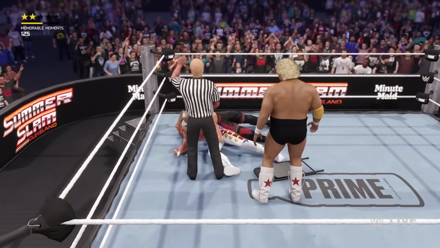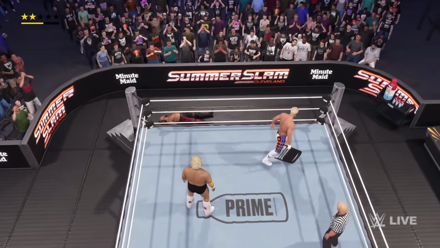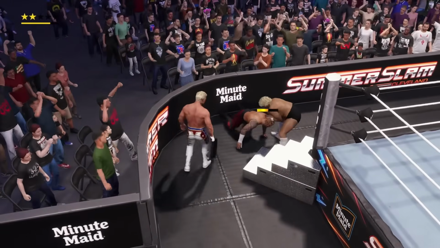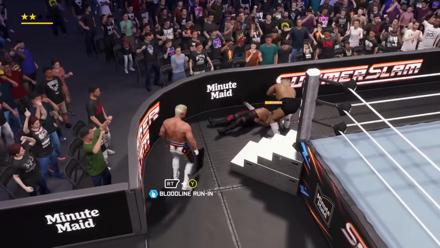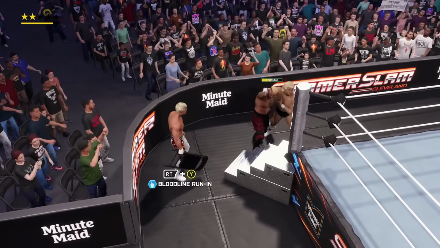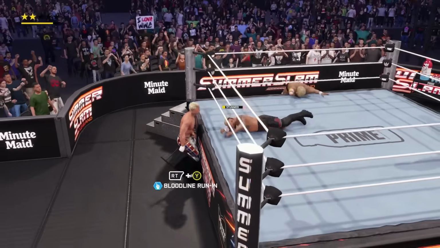Well. Alright, Dad. It's time to beat the crap out of Solo Sikoa. Let's go. Let's go. Right into the steps. Yeah, that's right. Double team, huh? Right to the back of your skull, Solo. Alright, Dusty. Go get him. Pick his ass up in the ring. Throw him back in.